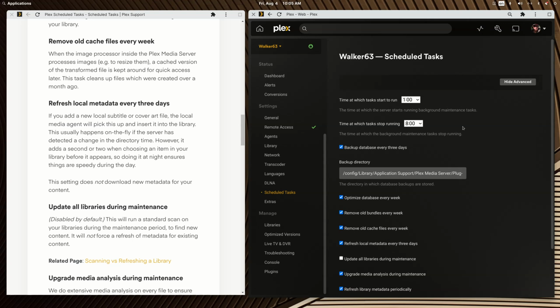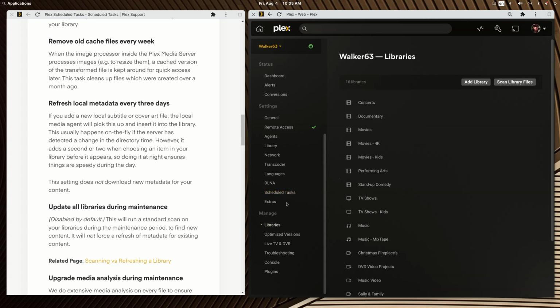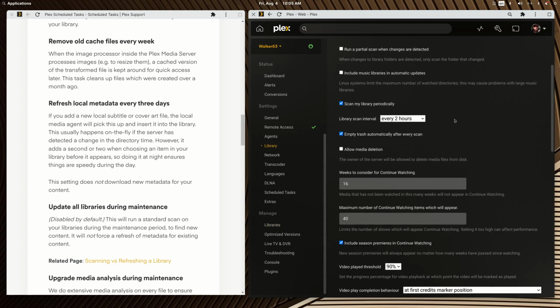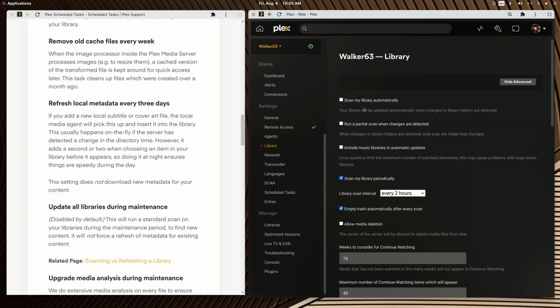So if you go to manage library, if you go to library under settings, this is where you can scan libraries automatically.